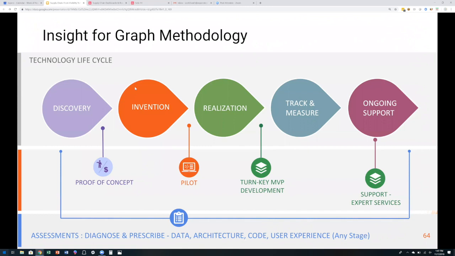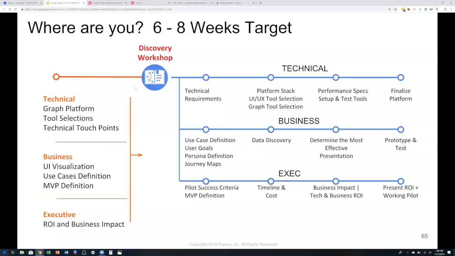And so what we typically recommend is this concept: a proof of concept, or perhaps a pilot. You may be early in this process. You may have already identified that you want to do these things. And that's ultimately what we like to do here: take something that's 6 to 8 weeks and try to get something that's focused in these different categories. Let's get these different folks, and many times they indeed are different stakeholders, on the same page. What is it we're trying to do? What are our technology requirements? What is the impact to the business? And that's what we recommend starting to do.